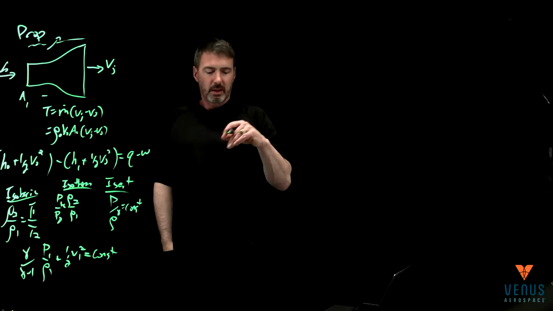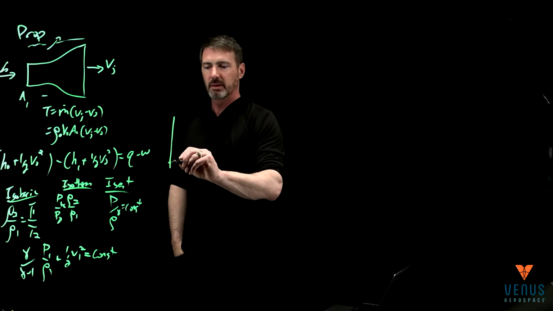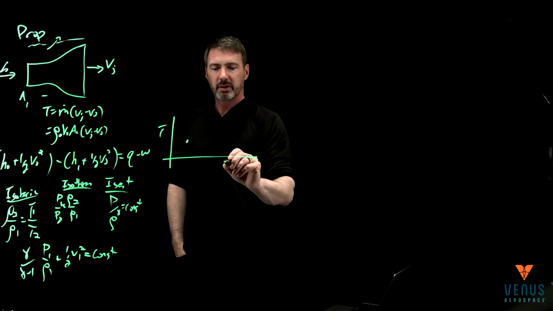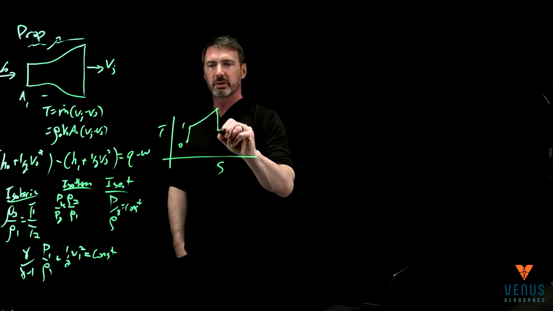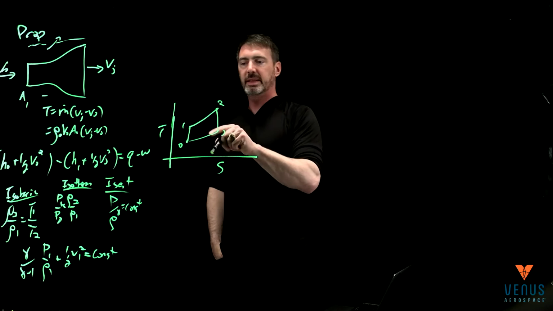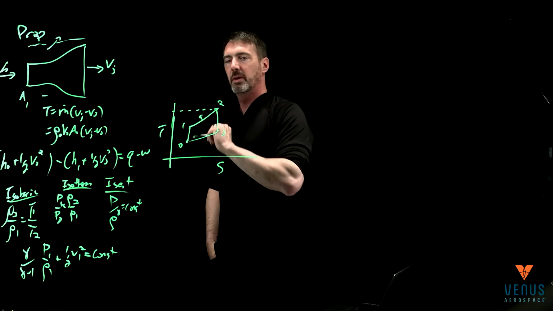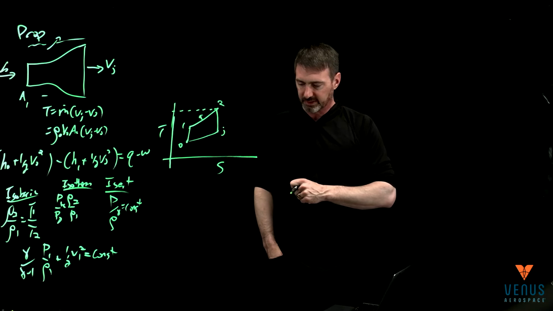All right, the thermodynamic process. I'll draw a temperature entropy diagram here. State 0 to 1, heat addition 2, and then state 3, which we're actually going to call the jet, the end state. In this heat addition process, heat is coming in. We are concerned here with some sort of maximum temperature limit, and that's going to set up a lot of the differences.